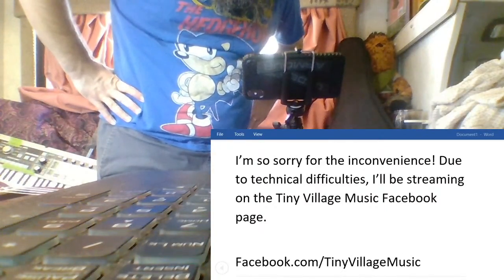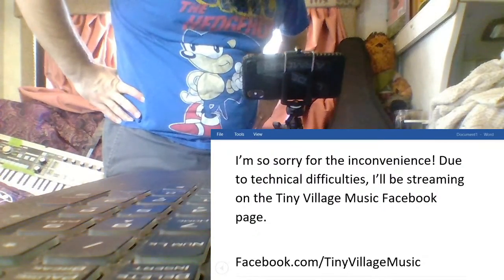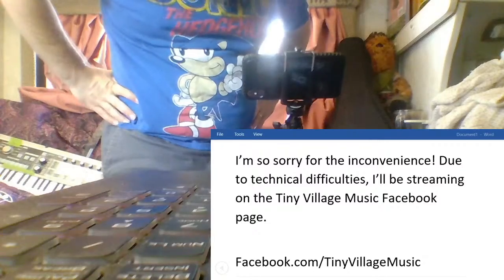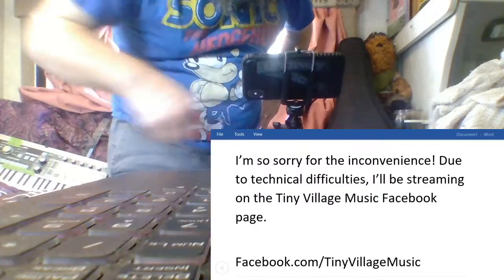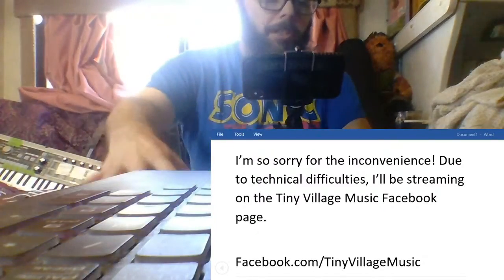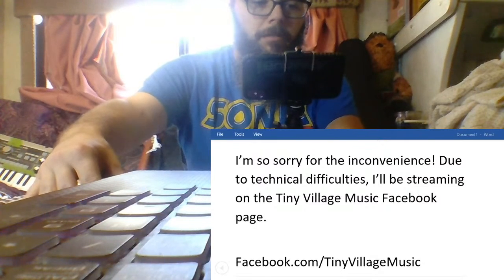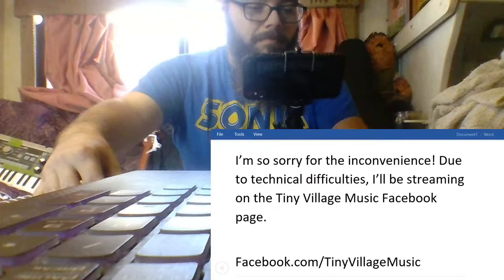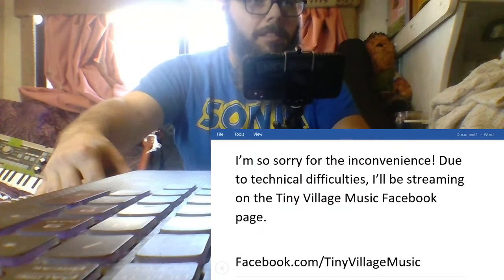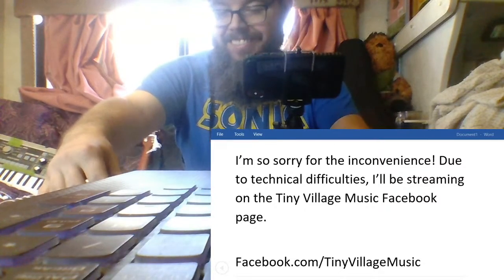But here we are with our soprano ukulele and some old strings that need to go. So the first thing that I want to do is loosen the string that I want to change. So I'm going to start by doing that. I'm just going to start with my 4th string, which is my G string. And I'm going to enjoy the sound as I turn it down.